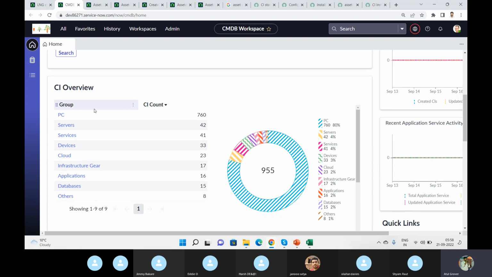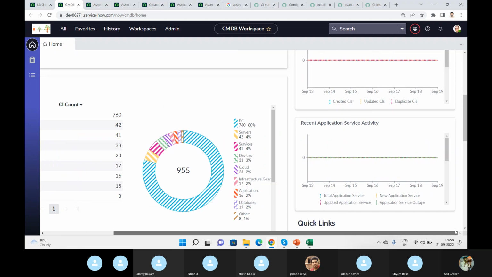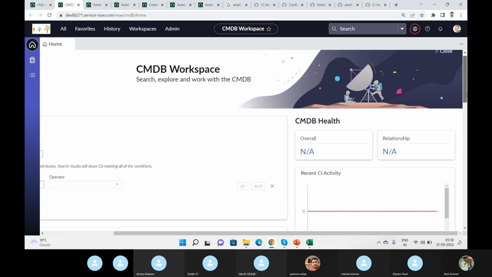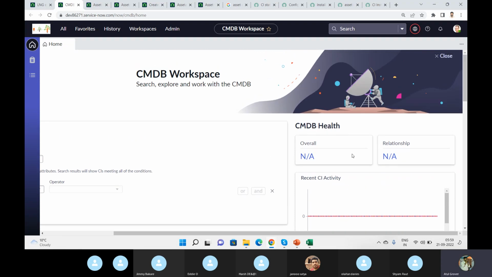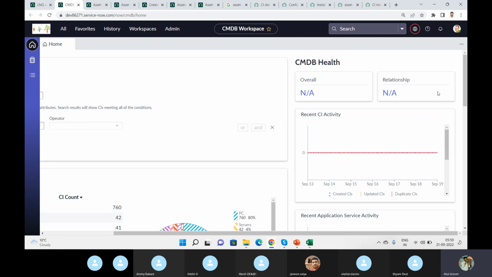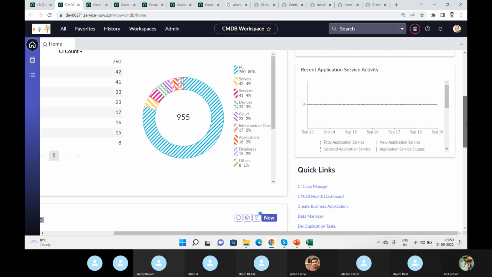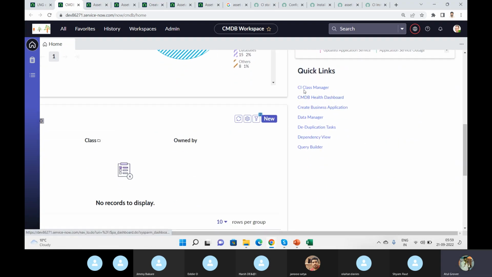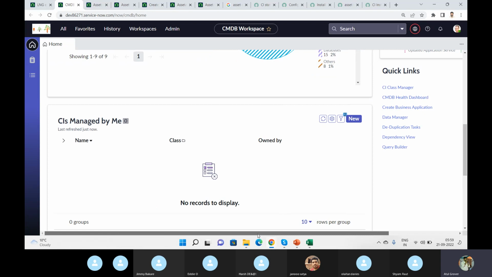If you want to see how many CIs you have, a count graph like this. CMDB help, because we don't have the plugins activated and some data is not available, so we're not able to see some of the relationships like this. But you can see the CI class and all the things.